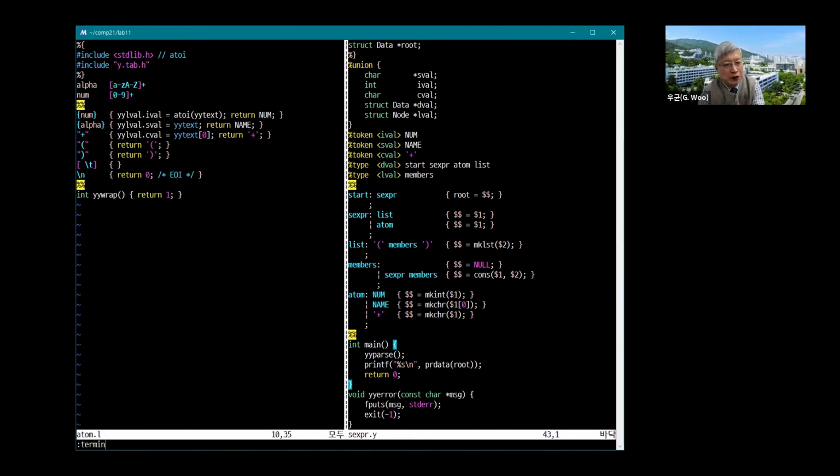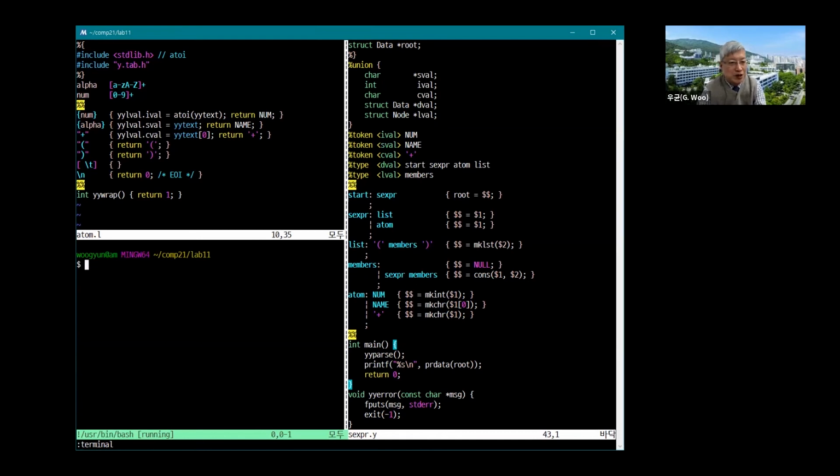So in your terminal, you can test it. In order to make it, let me just touch expression and then make it.